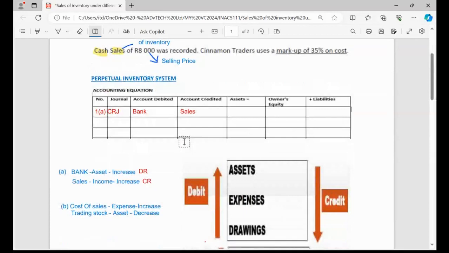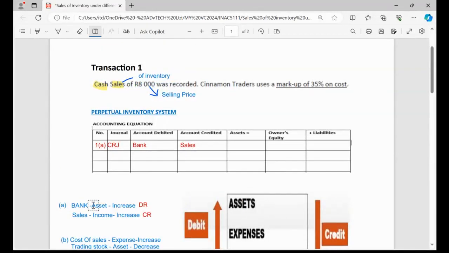Thereafter we check: we have an asset here. Bank is an asset, meaning I'm going to record something under assets. Sales is an income. Remember, the incomes will always affect owner's equity. Remember, the owner's equity is affected by the following. Let me write them down here: capital, owner's equity, let me just write equity because of space. You only come to this when you see these things. Then we've got expenses. These are the only things that will make you come to the owner's equity.